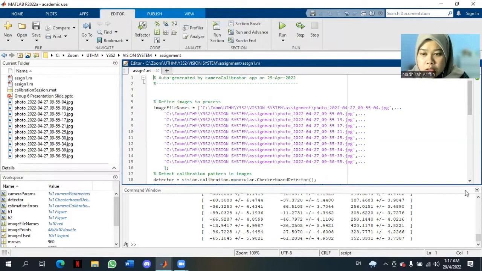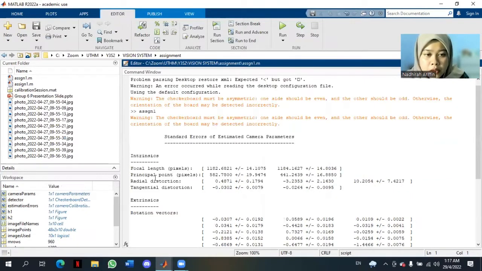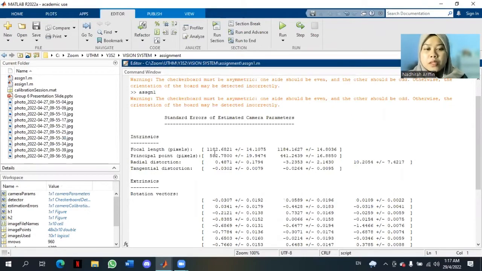Next is the focal length. The intrinsic focal length in pixels is 1182.6821. The principal point in pixels is 582.7800. The radial distortion is 0.4871 and the tangential distortion is negative 0.0302.